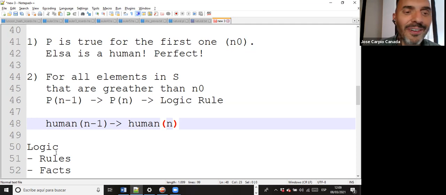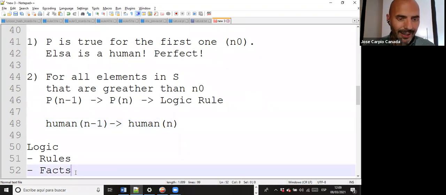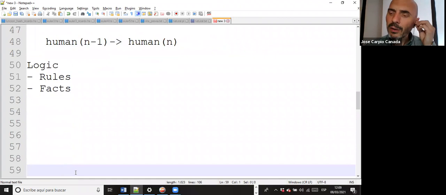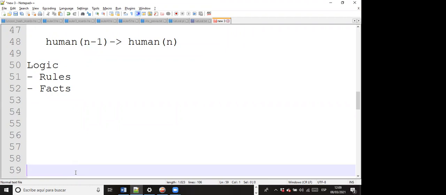Okay, let's go back to the lesson. This is only one idea to try to simplify the concept of induction. We can apply it to many different concepts, but we are going to apply it with numbers, which is simpler than applying it to humans. Any question about induction? Did everyone understand induction? Someone not? Okay, more or less. Perfect.